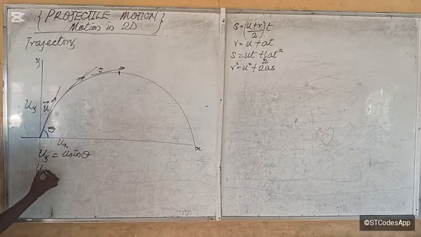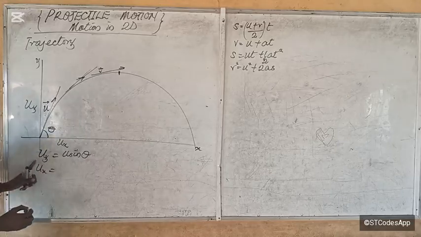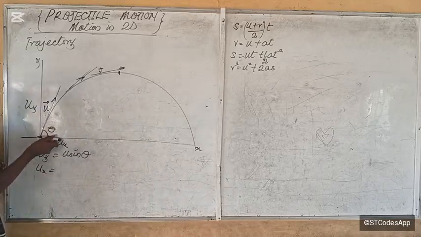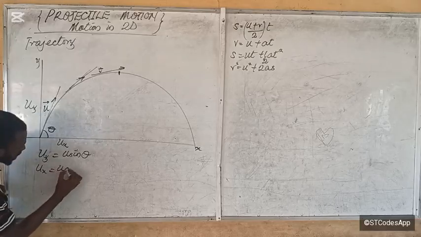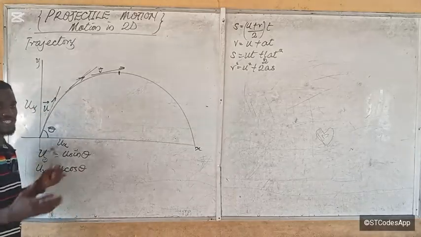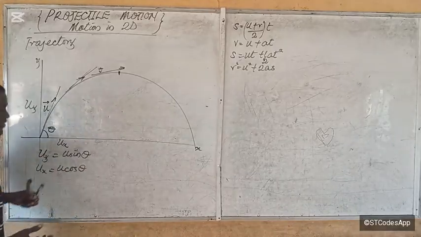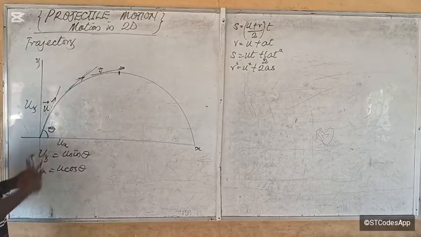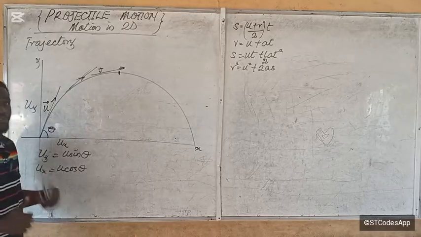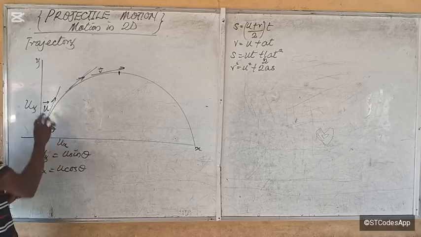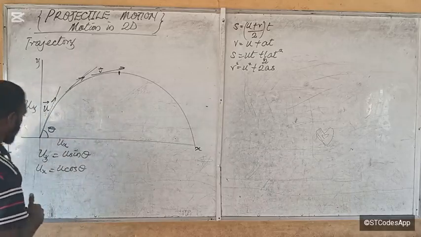But we are resolving u to get the x component of our initial velocity, so we'll be resolving u to the x-axis. That means we are closing, and cos is closed, right? That's why they begin with c. Although I've proven that before in another video, just for quick understanding, know that when you are closing an angle it is cos theta, when you're opening an angle it is sine theta.